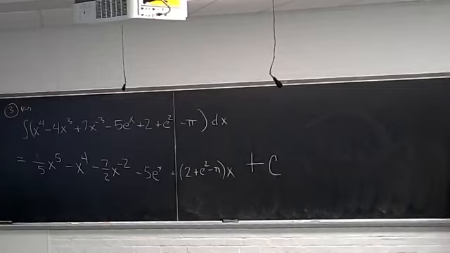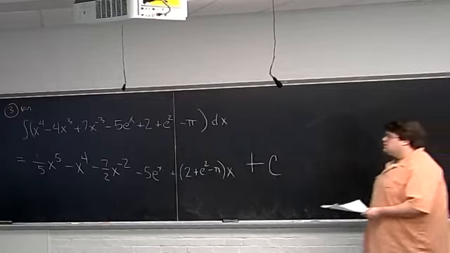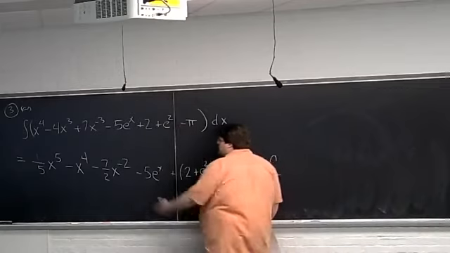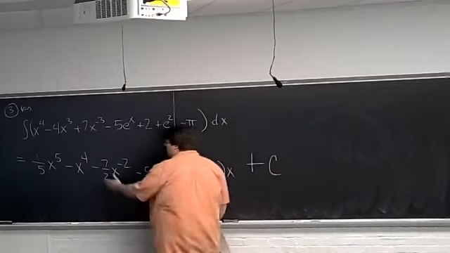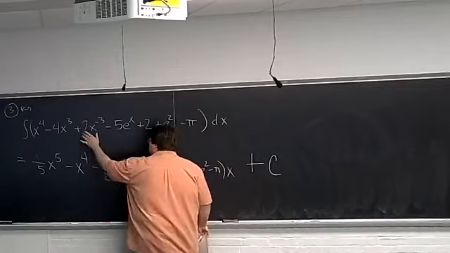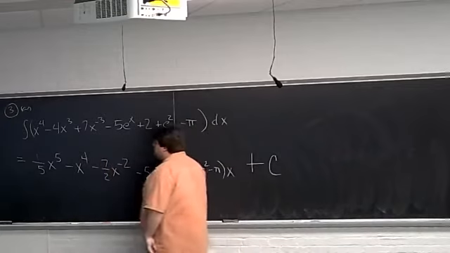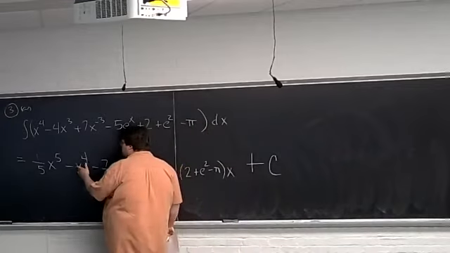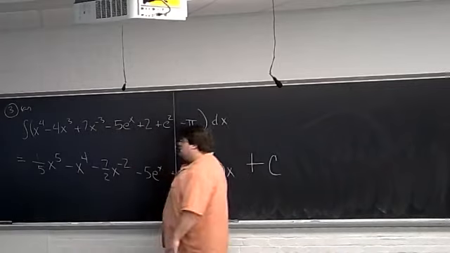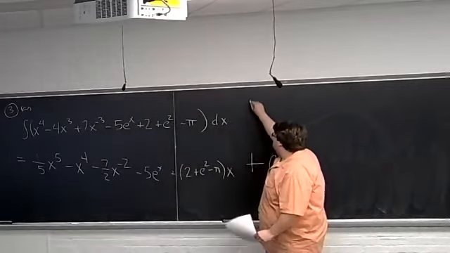So I would like you to note that you can check your work here by taking the derivative. Derivative of constant times x is the constant. Derivative of this is itself. Derivative here, negative 2's cancel. You get x to the negative 3. So negative 2 and negative 2 cancel, positive 7. Here, power rule, 4x cubed with a negative. Here, power rule, 5 and a fifth cancel. You get x to the 4th.